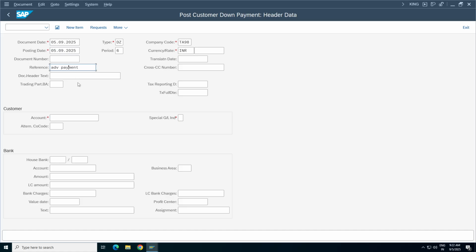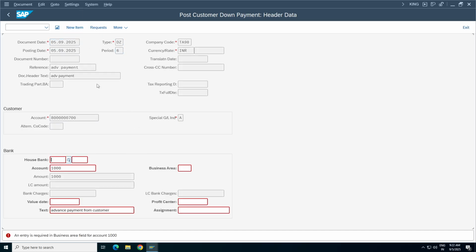Advance payment, amount is also fine, and this is your advance. So I am receiving amount from the customer, which is 1000. This is your cash account or bank account. I am receiving 1000 amount, and I want to enter here again advance payment from customer. Okay, here we can see the request.